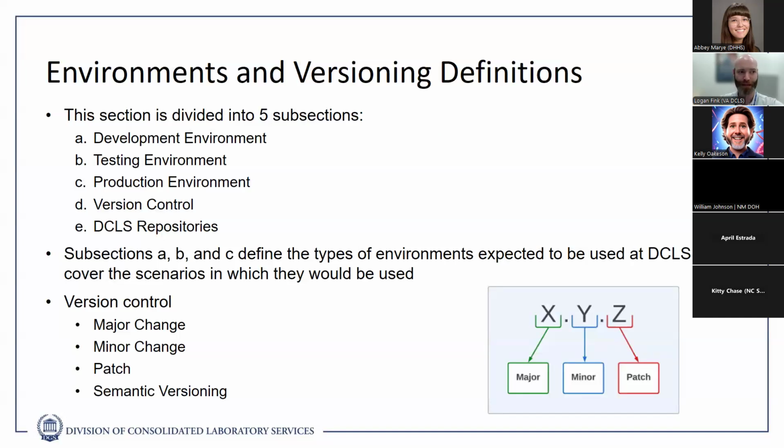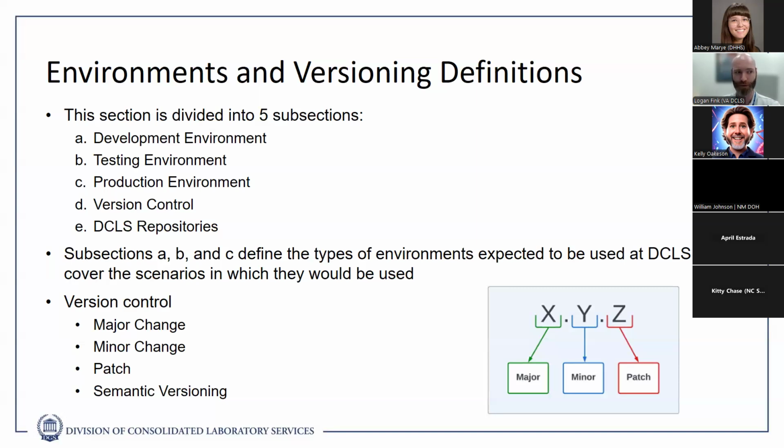All right. So this section went into the environment and versioning definitions. A lot of this was just trying to explain what these things are. What are we saying when we have a development environment? For us, that is going to be the beginning stages of a tool. A development environment is open for us to play around with, to make modifications, to make mistakes, to do testing minimally as we're developing this, making sure that it works. And so the development environment would then lead into the testing environment.